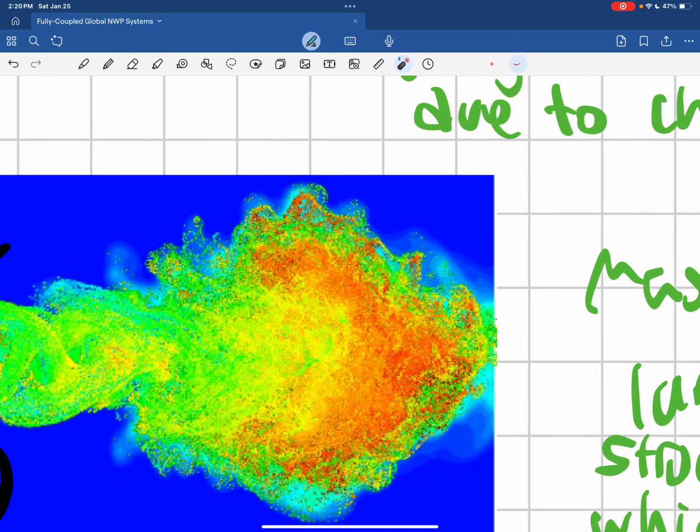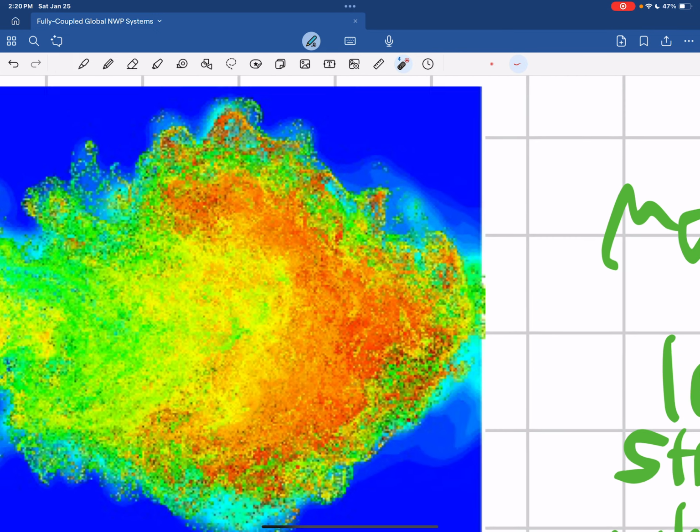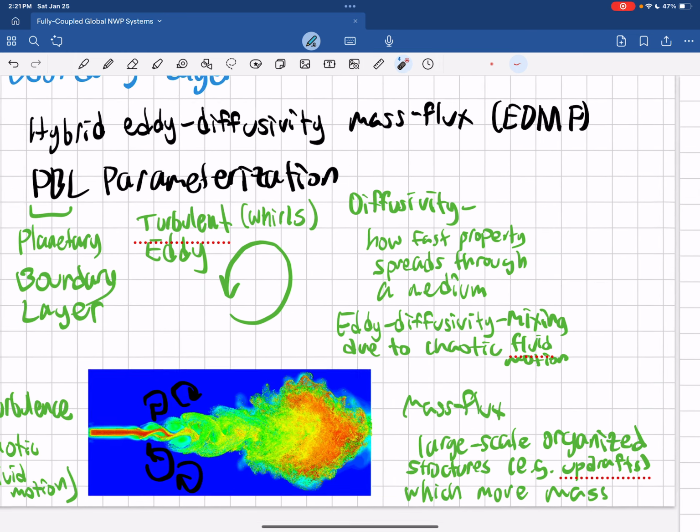It's very hard to resolve this, and so even with the physical equations, as you go smaller and smaller and smaller, you're still getting more of these over and over again, kind of infinitely, to be honest. And that's kind of the main problem with why equations like the Navier-Stokes equations are not solved, because turbulence is extremely complicated and chaotic.